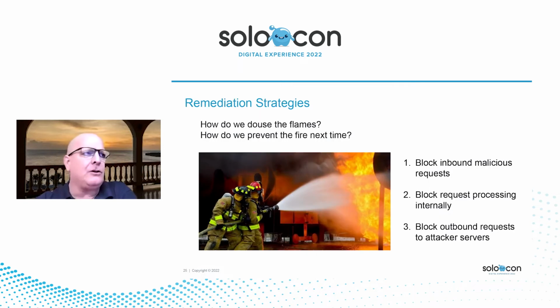So let's turn our attention to some remediation strategies. And we really want to answer two questions here. Number one, if the internet's on fire, how do we douse the flames, right? How do we fix the immediate problem? But number two, and equally importantly, how can we prevent fires like this in the future? Because this is not the first attack of its kind, and it certainly won't be the last.